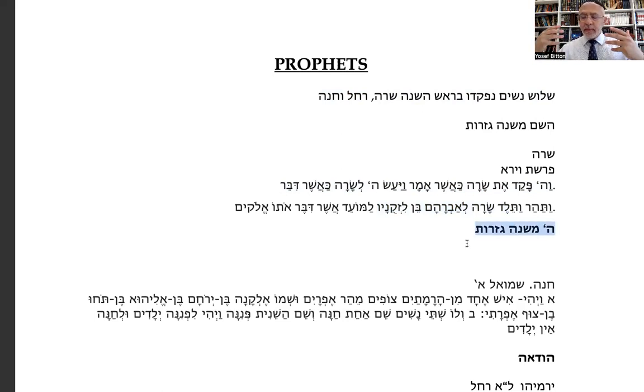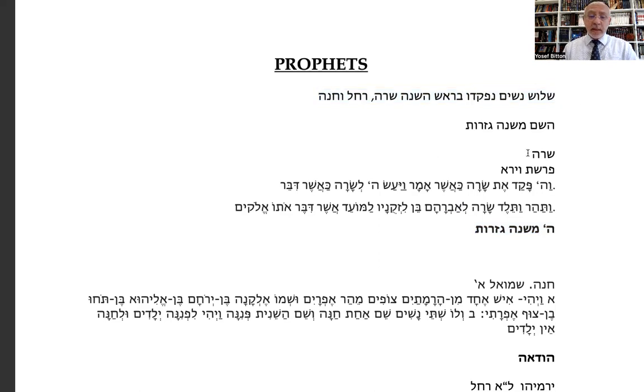And the main subject here is that Borei Olam Meshaneh Gezerot, which means even if there is something that naturally should be one way, which in this case is negative, a woman is barren, Borei Olam can change that and can make the miracle. Borei Olam can cure a person. Borei Olam can take somebody from jail. Borei Olam can bless somebody that is needy or poor or whatever it is. Or even when there is a gezerah, some kind of destiny, because we deserve certain punishment, Borei Olam can change it. And that's a very important message for Rosh Hashanah. And all this is represented by remembering these three women.